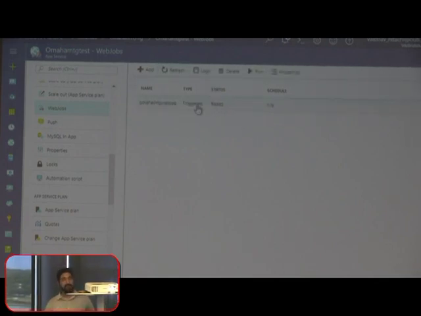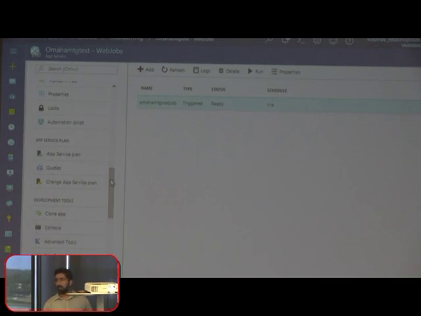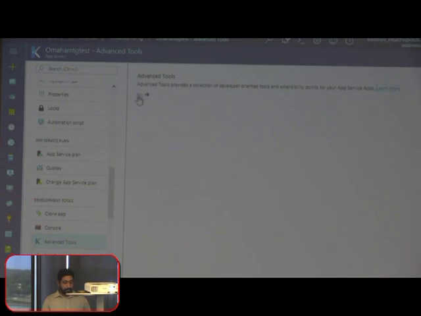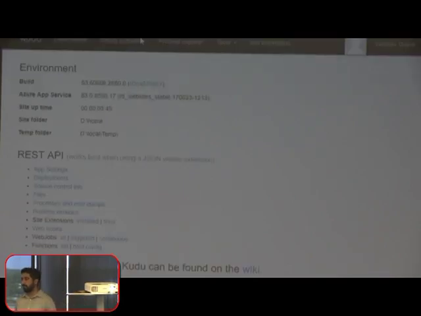So this was the web job which we just created. Let me quickly go ahead and show you how it looks. I have a slide which covers an analysis tool which is called Kudu. I don't know how many of you might have heard of it. I wanted to cover it later, but to showcase web jobs, I can show it to you first. We'll discuss Kudu later, like what all it supports, but I'm going to show you the file structure where the file is going to be created.